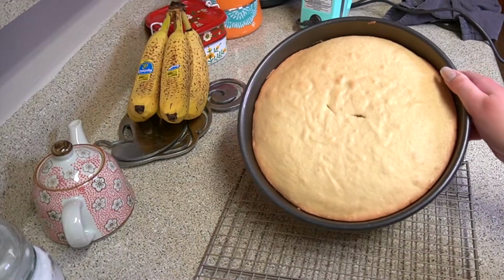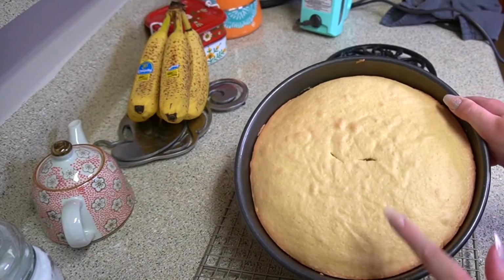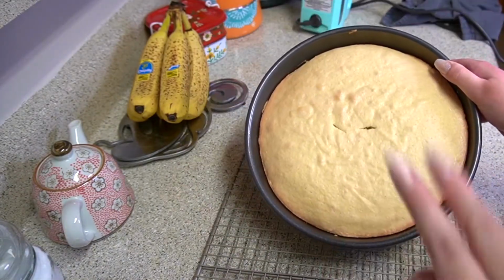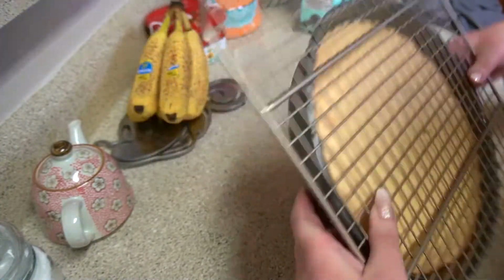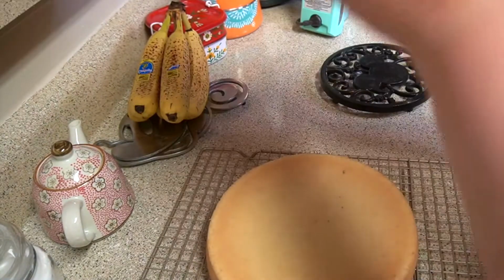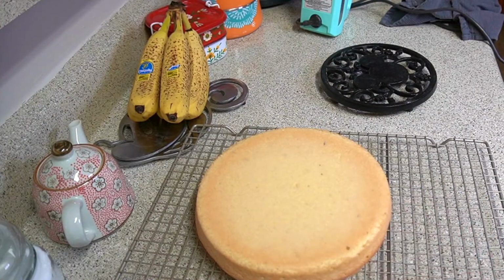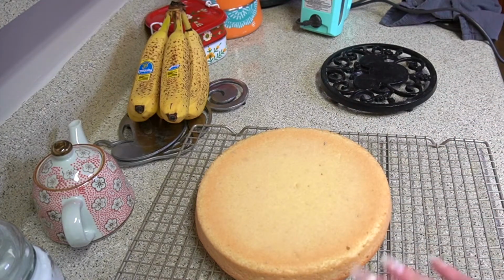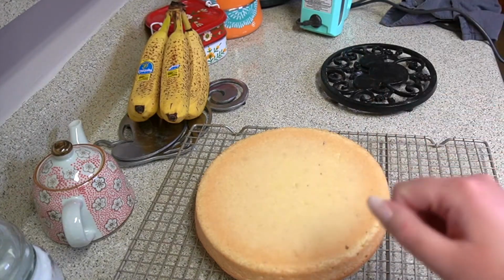Our cake has been out of the oven and has been cooling for about 15 minutes, and now it's time to turn this over onto a wire rack to finish cooling. Let's cross fingers that it comes out cleanly. Yay! Alright, so now this is actually the longest part about making the strawberry shortcake. This has to sit and cool for 2 hours. It's really important to get it all nice and cool because we're coming in with a whipped cream mixture.